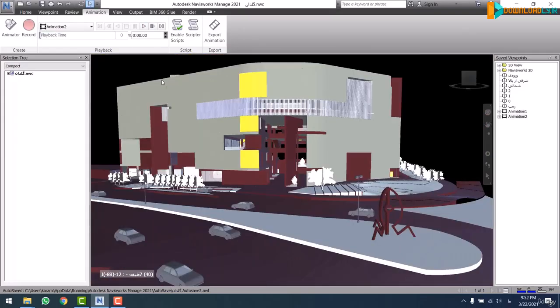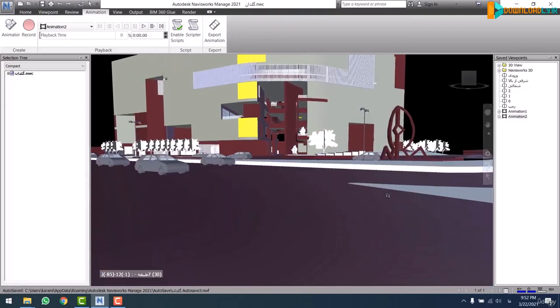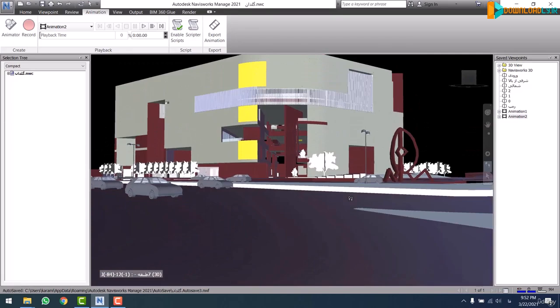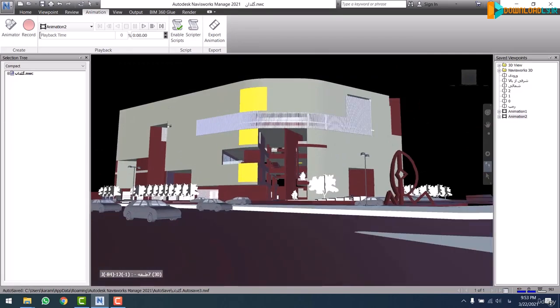But what about the second way? In the second way, we can assemble specific viewpoints for Autodesk Navisworks to interpolate into a viewpoint animation later. So first of all, I should save some viewpoints or some frames. So this time I'm gonna go through the same route but using save view for creating the animation. I enable walk, then I turn on the gravity, then I adjust the rotation of the camera in this way. So this is my first viewpoint.